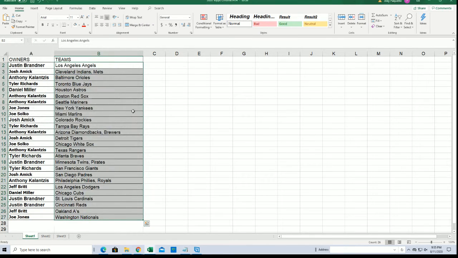Oh my. Yankees for Joe J. Blue Jays, Tyler. Padres, Josh. And who's got the White Sox? Joe. Congratulations.